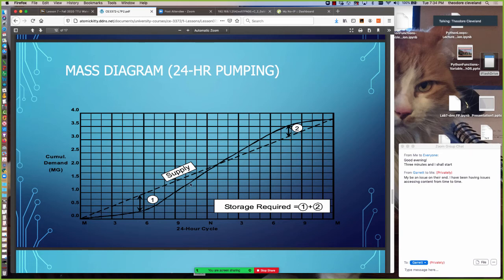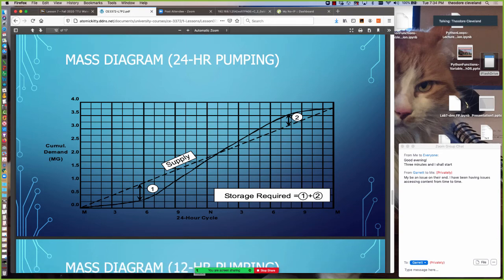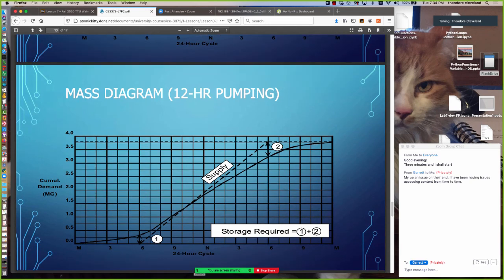We'll always be able to keep water in the tank and still satisfy our demand. It may be, however, that we don't have 24 hours to pump into that tank. And so we can pick different time intervals. For instance, this one is depicting that we only have electricity for our pump station from 6 in the morning to 6 at night. Same general concept.